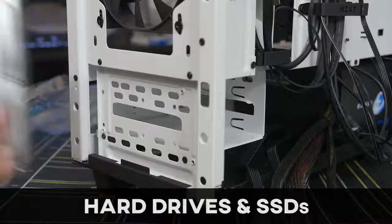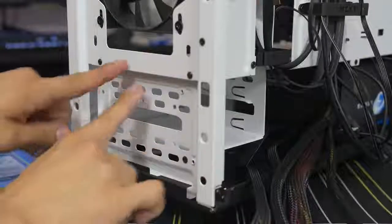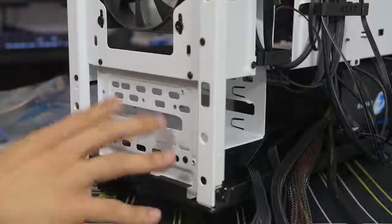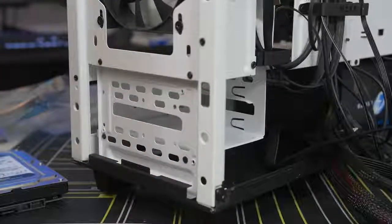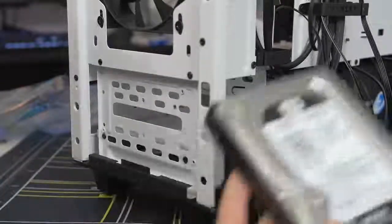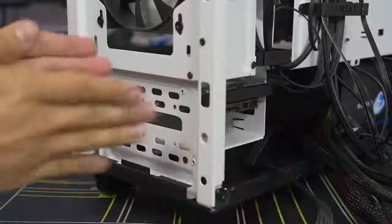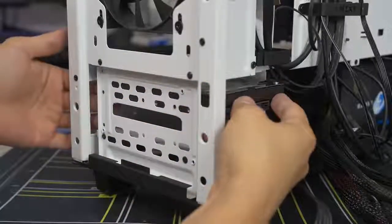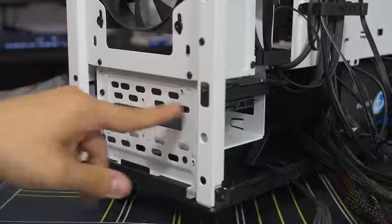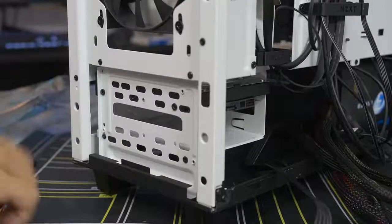Next up, we are installing our hard drive. This is a three-and-a-half inch drive, and we're going to install it in the only three-and-a-half inch drive cage in this case. Every case is a little bit different where the mounting points are, so consult your case manual for those specifications. Once you know what you're doing, you can just pop in the drive - there are different mounting solutions, some with wing brackets that fold out the sides, others you just screw in like this. There are three threads on either side of a three-and-a-half inch mechanical drive - you're going to want to screw all those down.